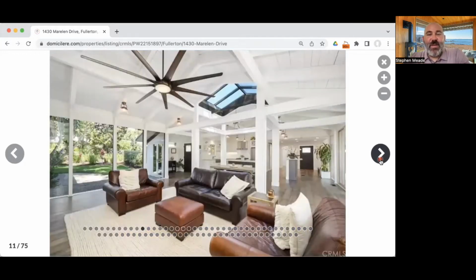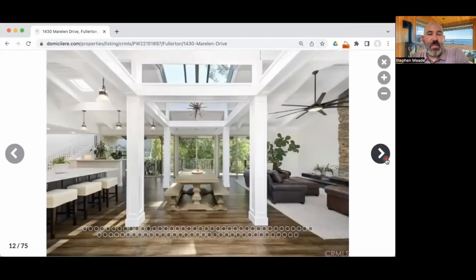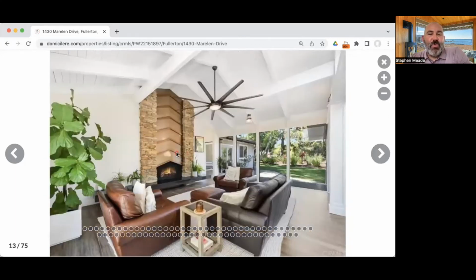And then we get to the inside, and this is really where you start to see a truly, truly spectacular home. You've got this beautiful skylight in the center, all this exposed structure here. You've got this dining space in the center under that skylight. I mean, really, this home has just a nature and a character that you're just not going to find in anything else in Fullerton, let alone Orange County. Maybe in North Tustin, you'll start to see some other homes like this, but this is really kind of the focal point of this home.